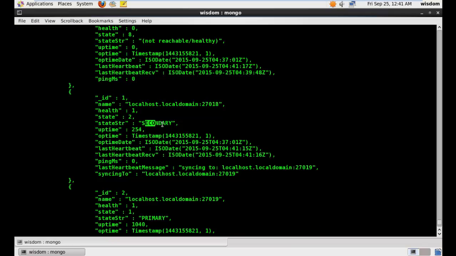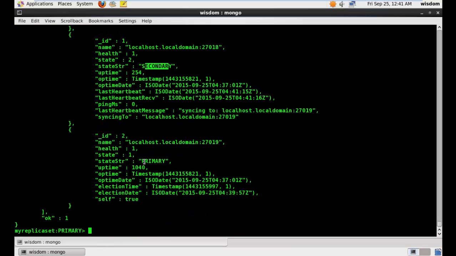And that's why this guy is still the secondary, but now this guy has become the primary. Okay. Now what we will do is we will exit from this secondary, and we will restart our old primary, which we killed. Now we will restart it and then see what happens.